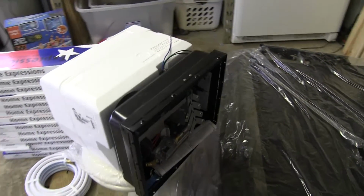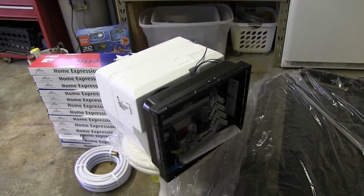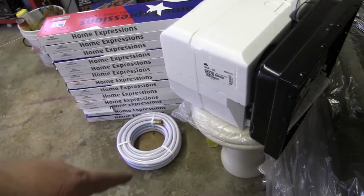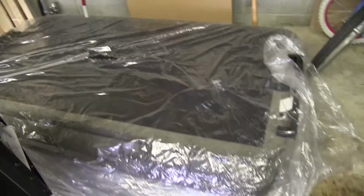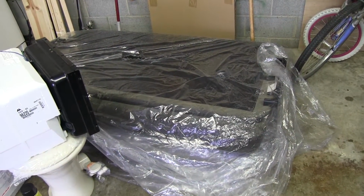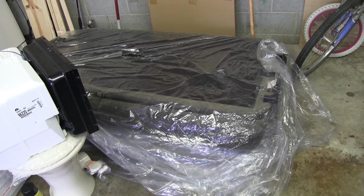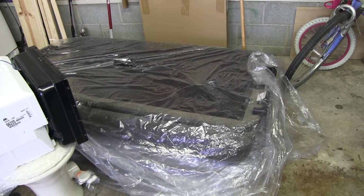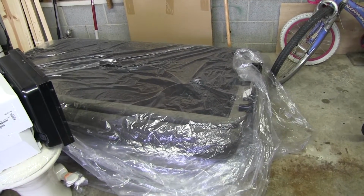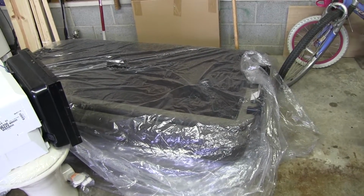A 6-gallon hot water heater, electric start, so that'll be really nice. Freshwater hose down here. And then back here, we picked up 2 couches. And this is all from Ickes over there in Indiana. Great place. They don't have any internet presence, but the staff was super helpful, priced right, just a good deal altogether.